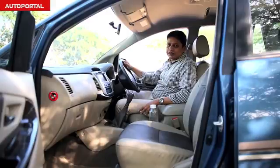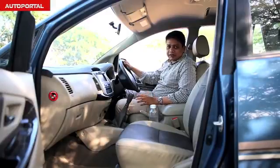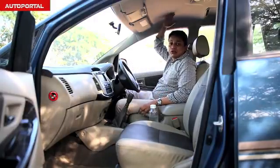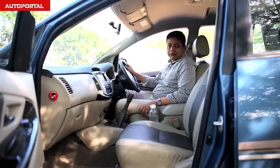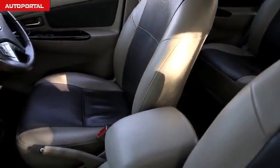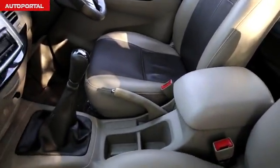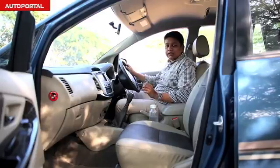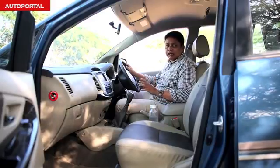The Innova's generous girth on the outside really translates into a very roomy and spacious cabin on the inside. When was the last time you saw me do this for headroom for a car review? This car is really big on space and the seats themselves are very comfortable. In fact, I'd really stretch out my neck and say these are probably the best seats, not only in the MPV segment but also in any segment which costs around 20 lakh rupees.